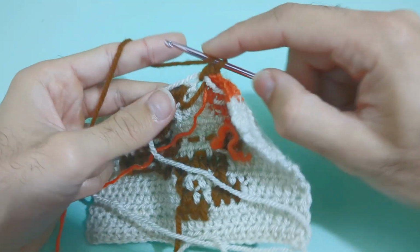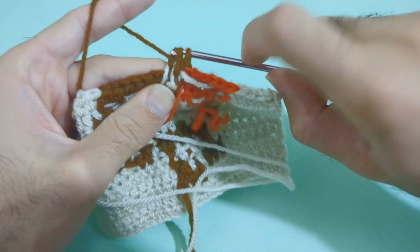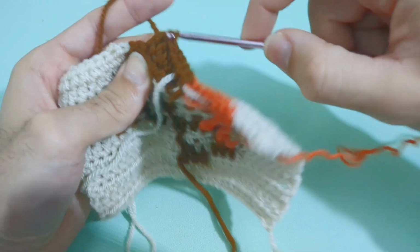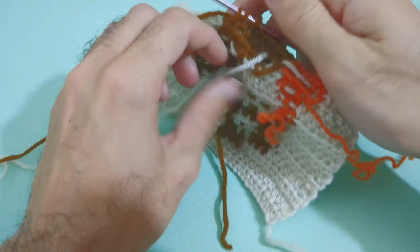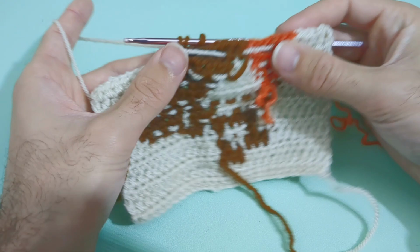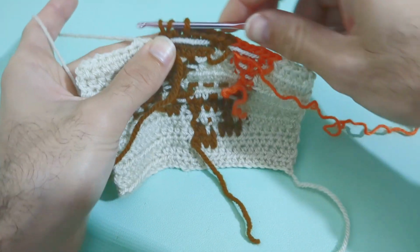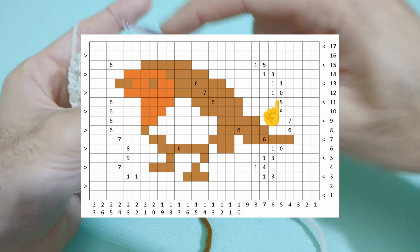So like I said before, if you can pick up a float because it's the same colour as the stitch you're going into, then you should. For the next 5 brown stitches, I'm not going to be picking up anything because we're going into brown stitches. 4 and 5. Okay, and now the rest of the row is in the main colour, so we're just going to drop that brown. And again, we don't want to be crunching up the work here, so I am making sure that float is slightly loose, and I'm holding over my middle finger and thumb, does that make sense? My middle finger and thumb, and then we're going to do half double crochet to the end of the row.